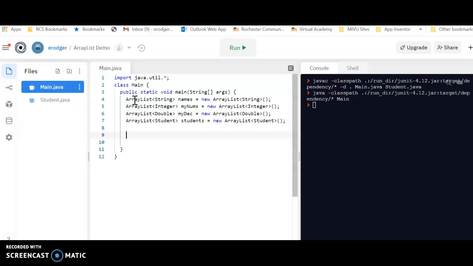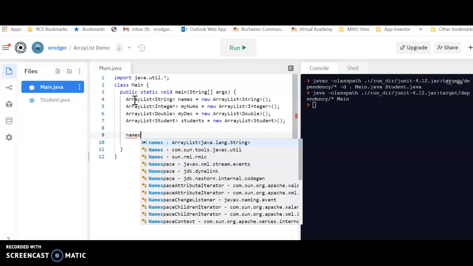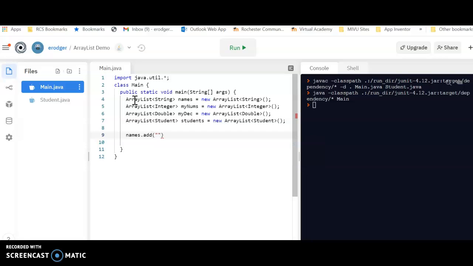So we're going to work with, how about the names list, just to kind of get used to working with my array list here a little bit. So if I want to add some items to the list, the first thing I'm going to indicate is what list I want to do that with, then a dot, so names dot, and then the function to add is just add. And if I want to just add it right to the end of the list, I can go ahead and just put in a name, Ben. And this would allow me to add something right to the end of a list.